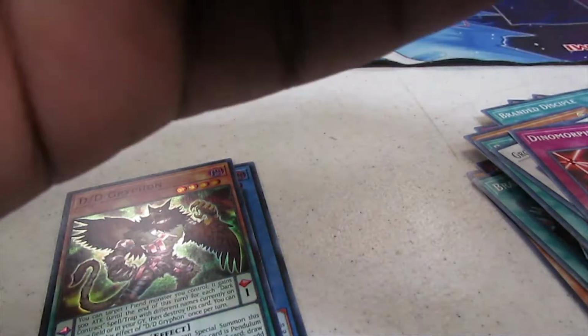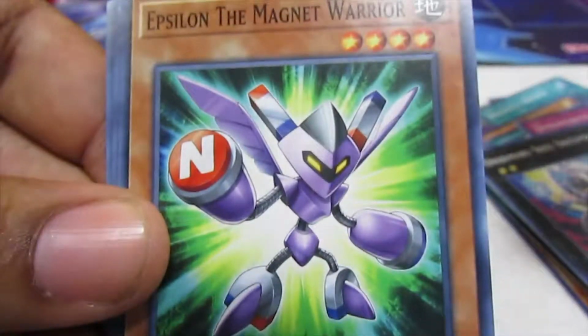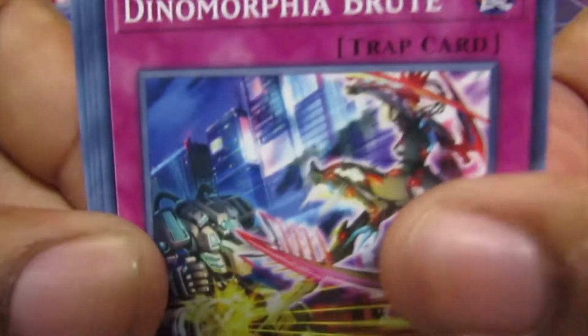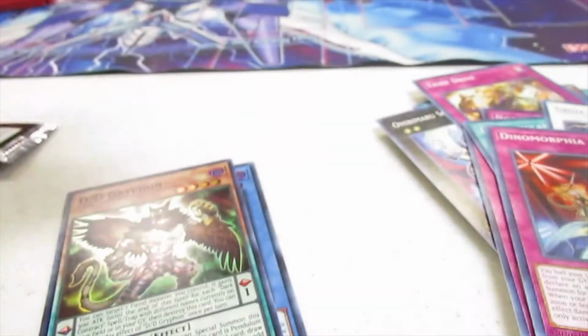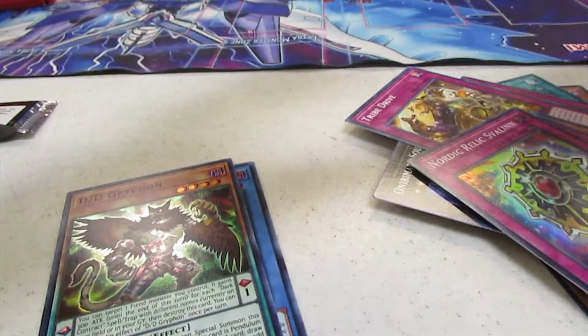I mean, look for the blue eyes stuff. Dark Magicians. Trap Drive. Epsilon. Dimorphia Root. Relic. The Mike Cabre goes up. So, did I not? Oh, the Relic is a super. Didn't notice.